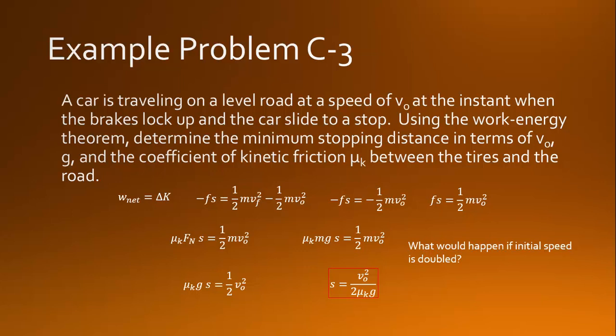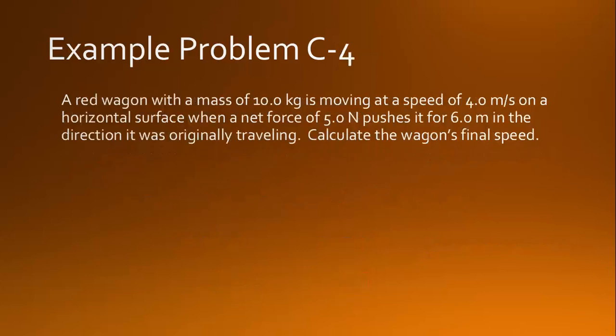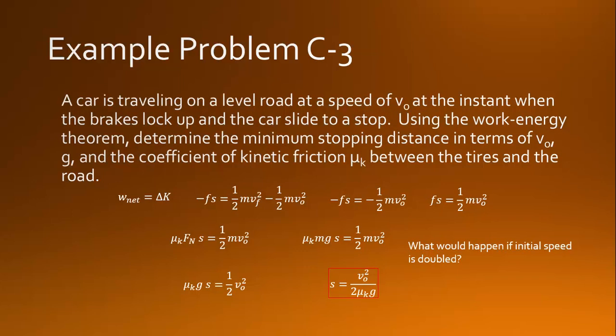So the difference between, say, 20 and 40 is a factor of 4. When you start to get to large numbers, the difference between something like 40 and 45 is much bigger than the difference between 20 and 25, because those squares are much bigger. So there are some interesting things that start to happen when we play around with this. We can also see that as the coefficient of kinetic friction decreases, your stopping distance increases, and that is an inverse relationship, excuse me.